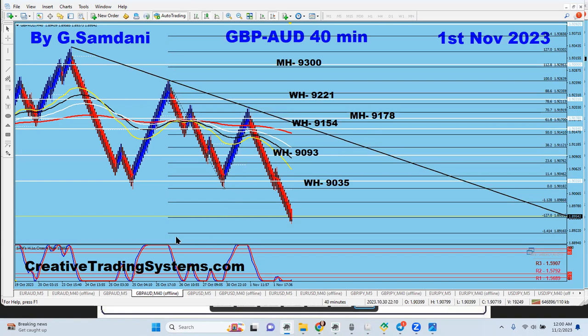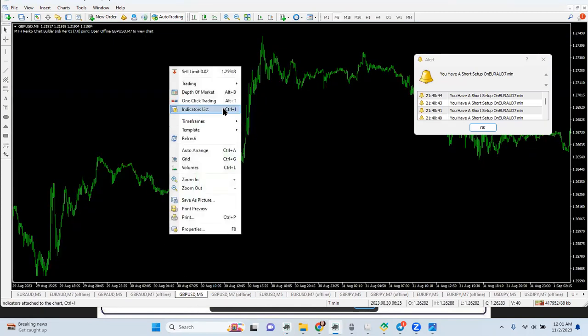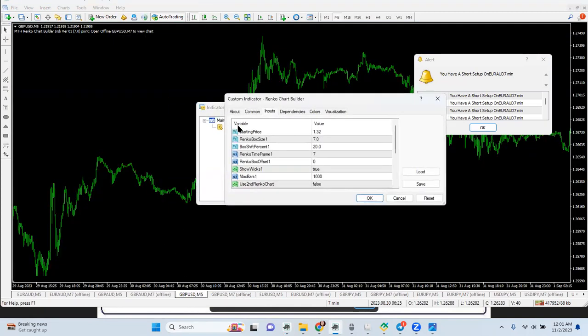But I'm expecting 20-minute entries from Euro USD and Pound USD tonight. Pound USD gave a nice 7-minute long entry already after the USD weakness, and went straight up to the 21.94 area, and it may drop and give us a 20-minute long entry. For example, if I change this to 20-minute, just to show you, because I don't have 20-minute broker on this computer.